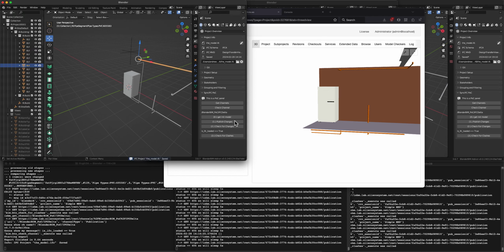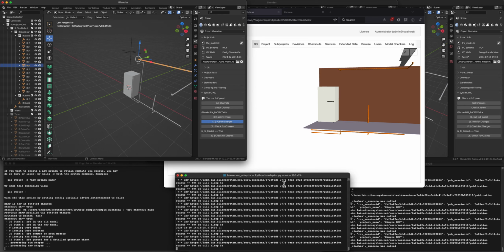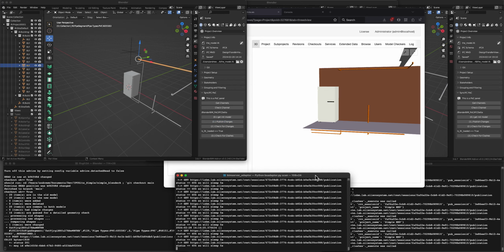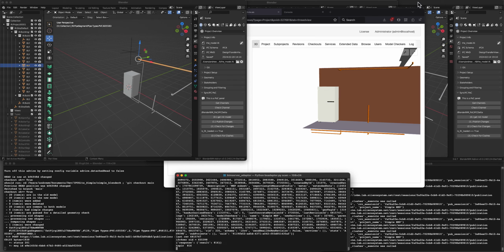We will then be able to click a custom button on the side called Publish Changes, which will publish the changes to ISBM. Those changes were picked up via ISBM by our server process. The server process is now producing a new model based on the Diff that has been transmitted and doing clash detection.